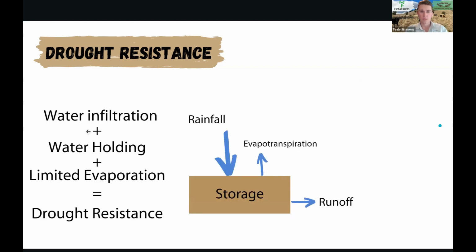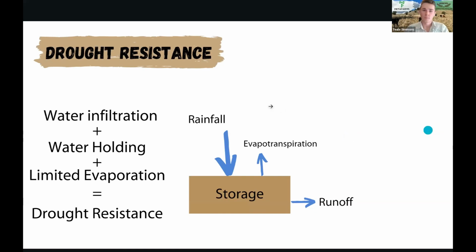So how this works, we want to increase our infiltration of rainfall. When we do get rainfall, we want to make sure we're capturing as much of that rainfall as possible, so that it goes into our soil. When we increase our water holding capacity, we're going to reduce the amount that's run off in June flow, but also we get to capture a lot more of it. And we're going to limit evaporation, so we're going to lose less water. All of that combined, plus other management strategies which are beyond soil organic matter, is going to allow us to build drought resistance.